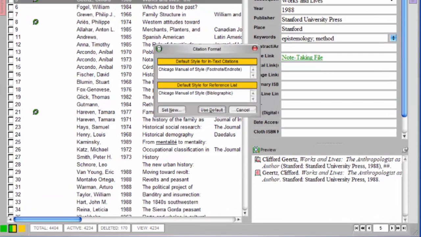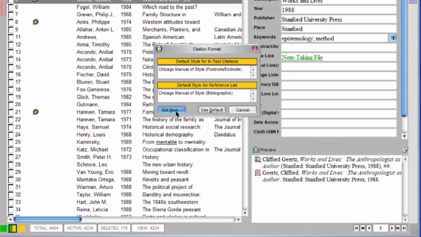And to make citing even easier, on the very first instance of citing, Ibidem presents the user with a default reference style that will govern both the citations and the reference list or bibliography in the document. Once selected, the default reference style remains in effect until a new one is set.